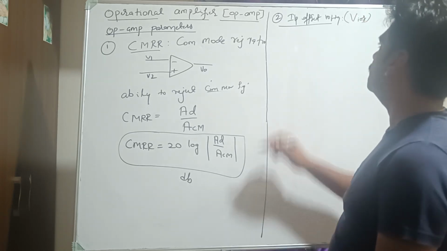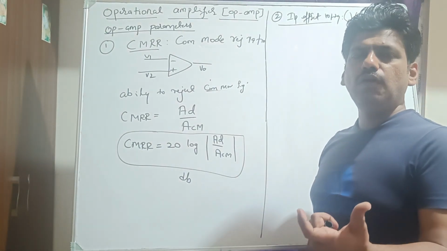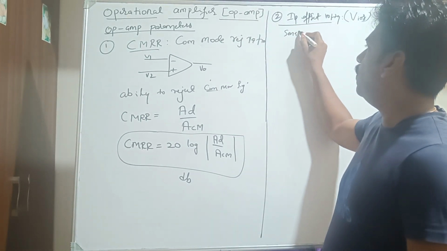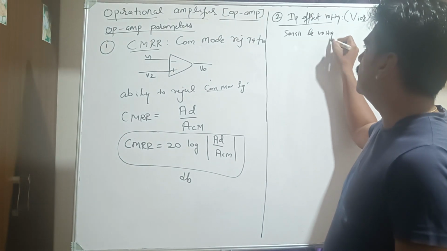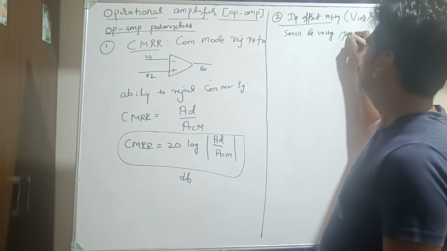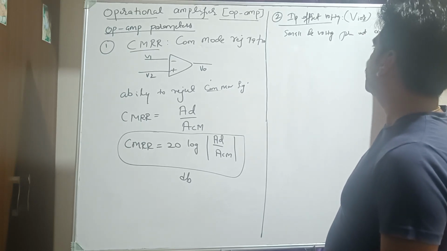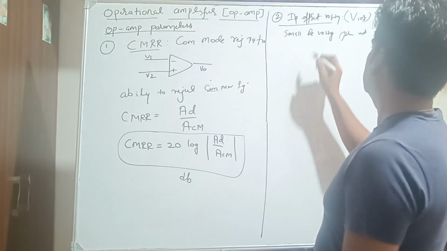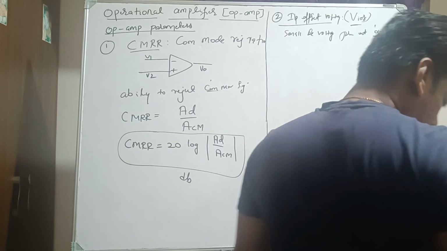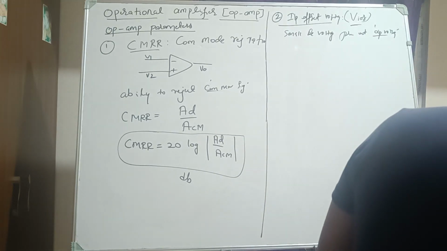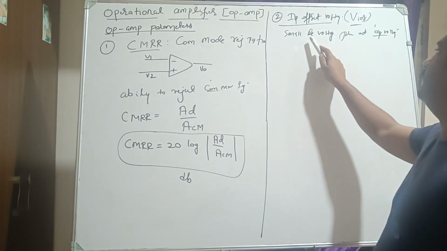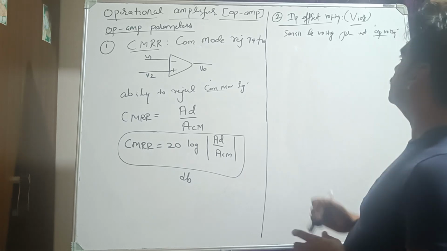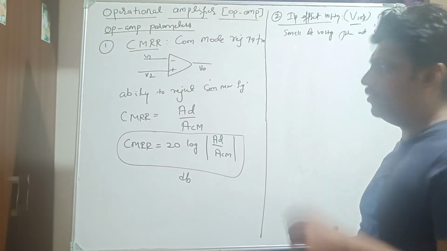So how do we describe input offset voltage? It is the presence of a small DC voltage at the output side. So it is a very small DC voltage present at the output voltage, and that is called the input offset voltage. We represent it by VIOS. Remember, even though it is the input offset voltage, the small DC voltage is present at the output section. It's a very small voltage, right?